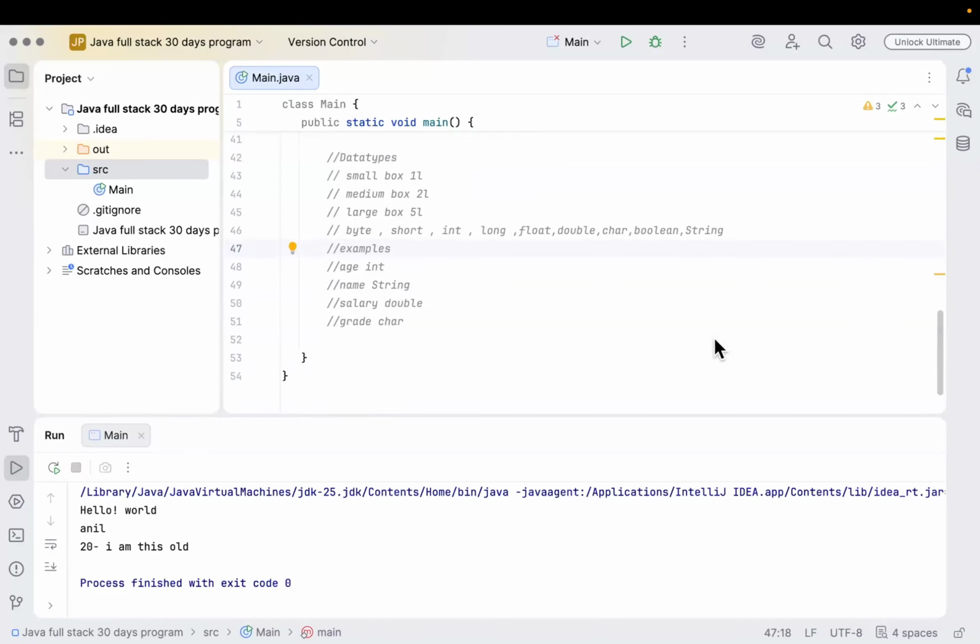Or I can say age past. What will be the data type suitable for age past? We could also store int, character, string, anything, but boolean is the suitable one. Why boolean? Because it gives us a true or false value. So we can use boolean here.